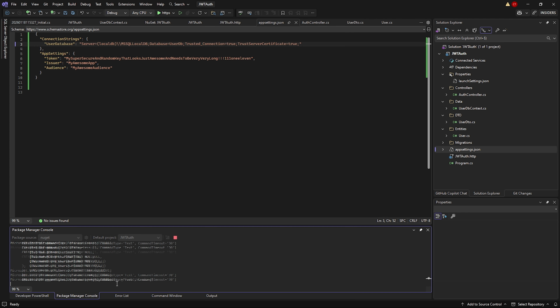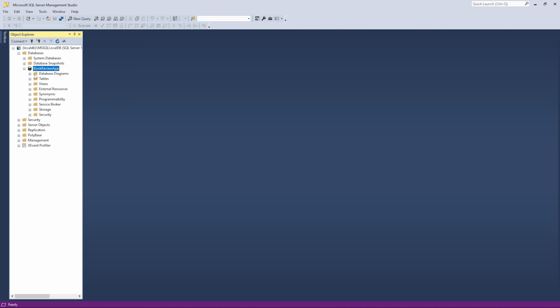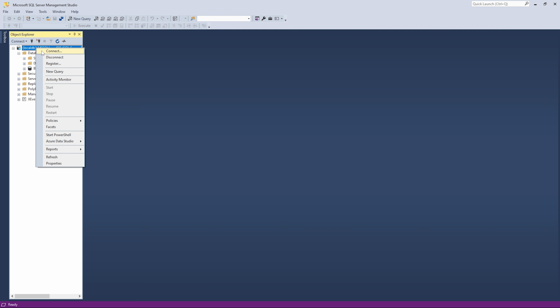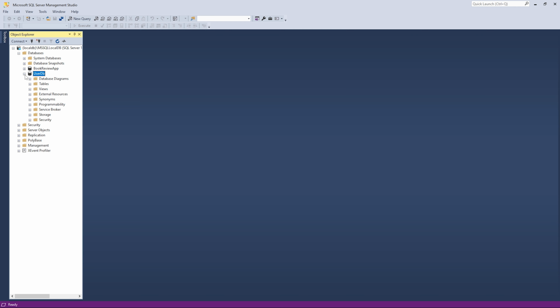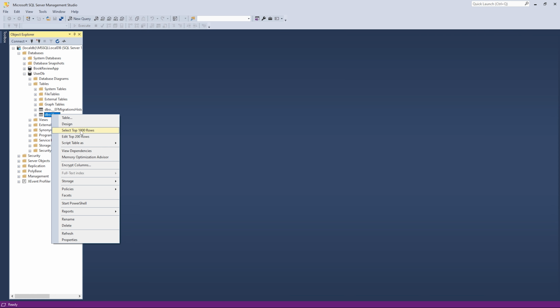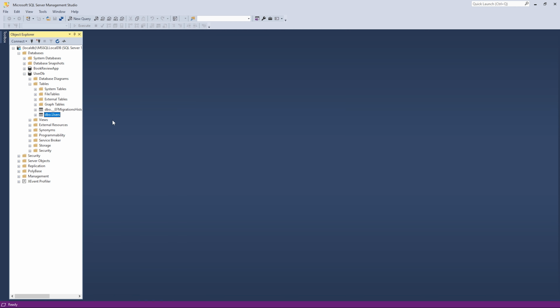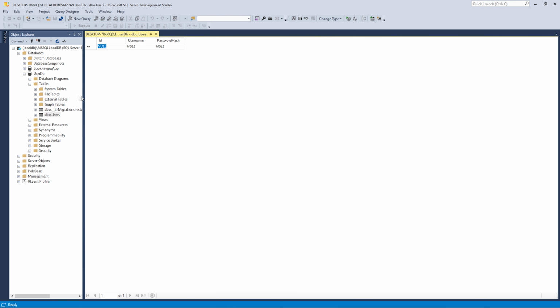Here you can see that everything worked as expected. If we open our database in SQL Server, you'll notice that the users table has been successfully created. This table is generated directly from our User entity and the migration we applied using Entity Framework Core. Seeing the table in the database confirms that our DB context, connection string, and migrations are all configured correctly.